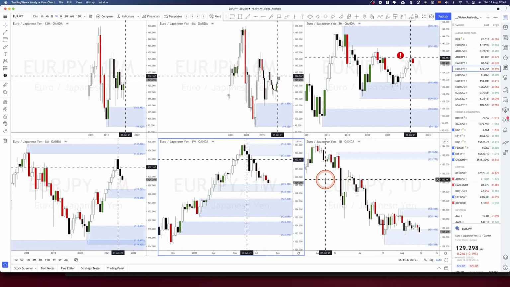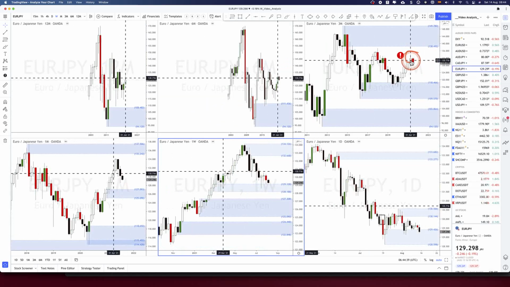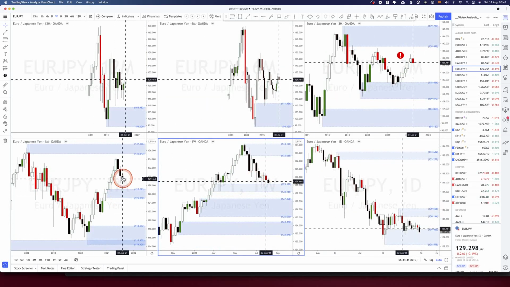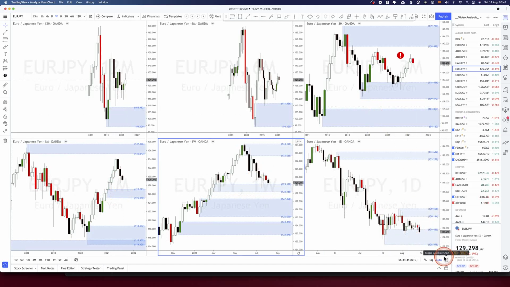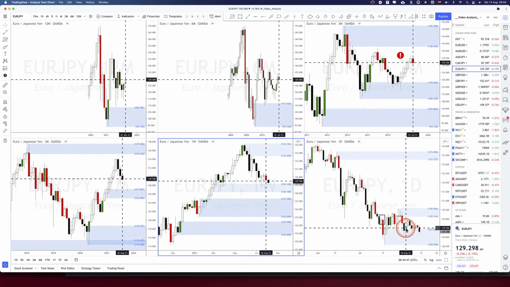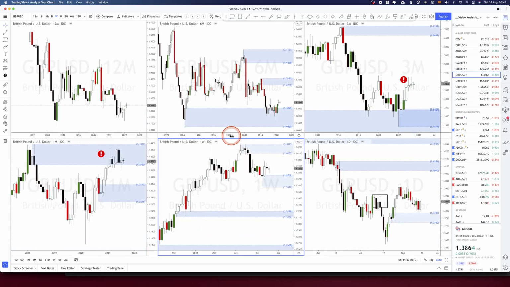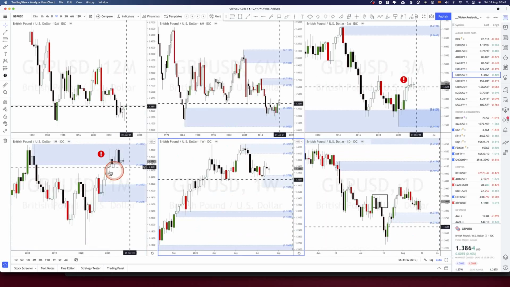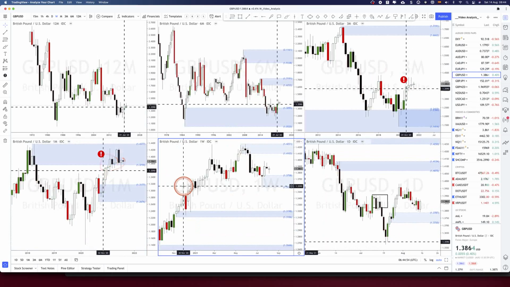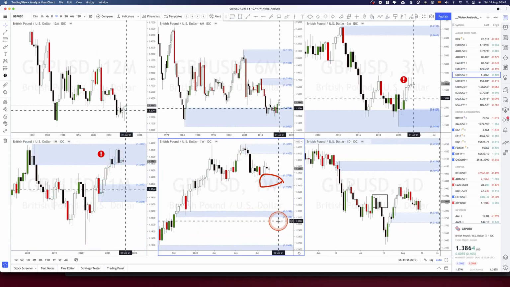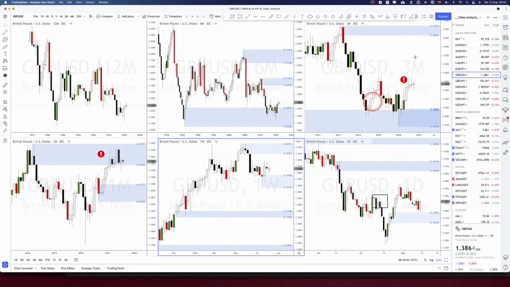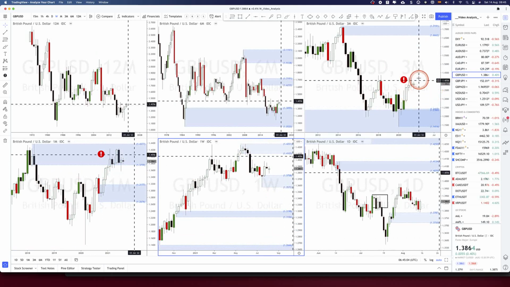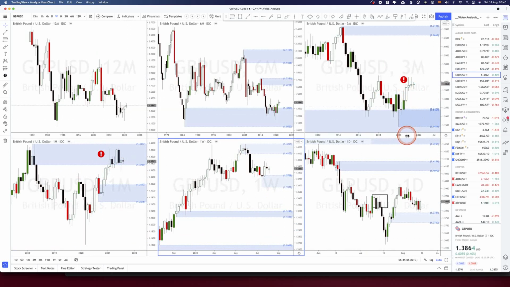On the euro yen, the 3 months losing steam, weekly out of alignment, longs lower at the monthly demand level, tested level of demand used up, no longs possible. On the pound dollar, we have price too high in the monthly range, and now the weekly is out of alignment with a brand new area of demand, poor area of demand. So again, look what's going on in the 3 months. It's been doing nothing for almost 9 months.